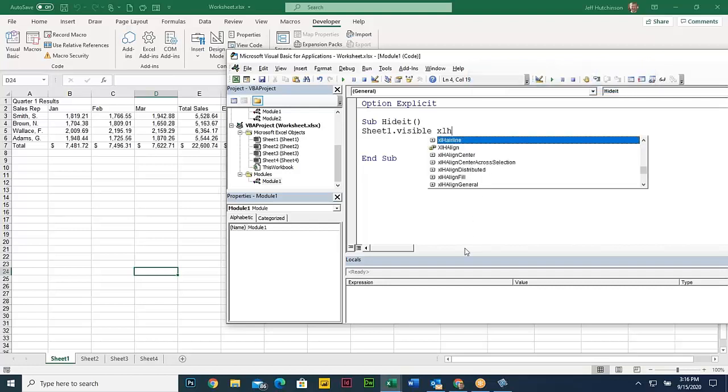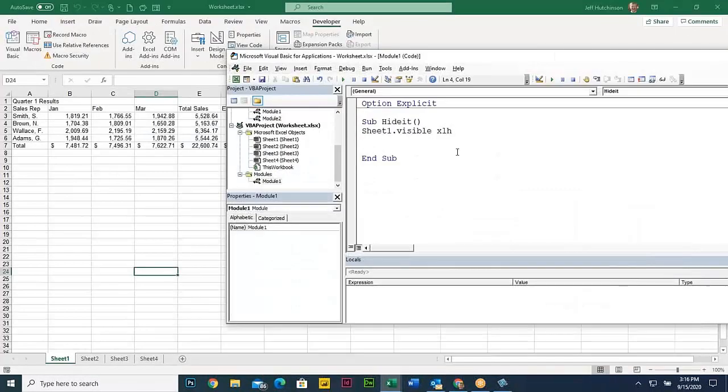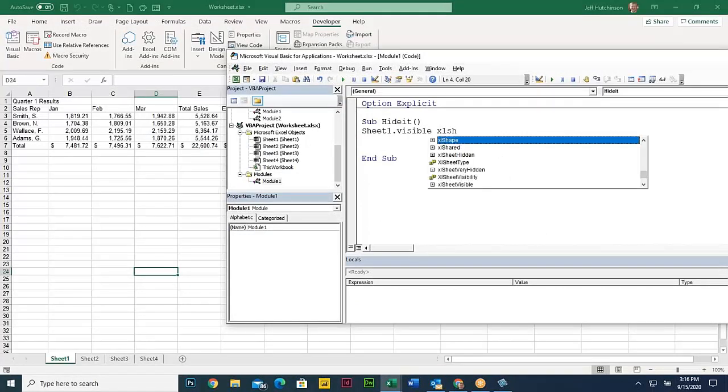Got the command now. Is it hidden? It is sheet hidden. So it's sheet, control spacebar, and there's my sheet hidden command. There's my visibility command, and there's my very hidden command.